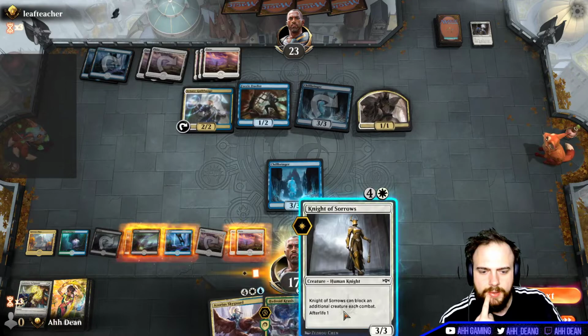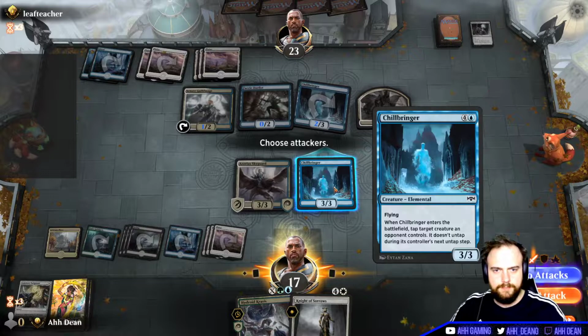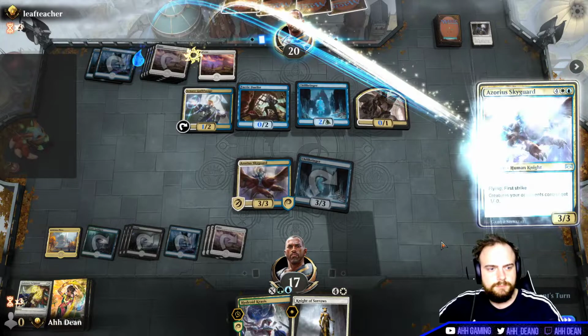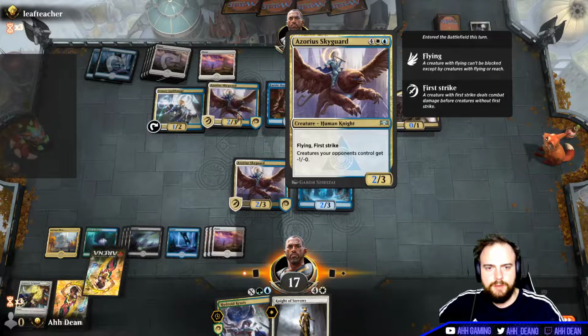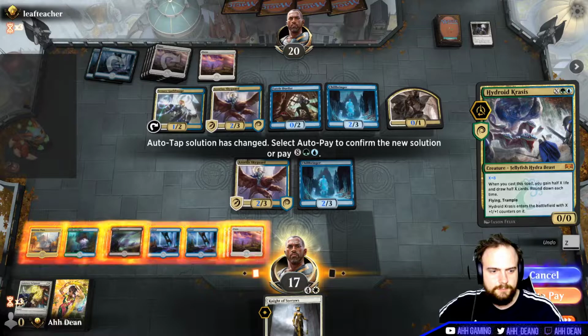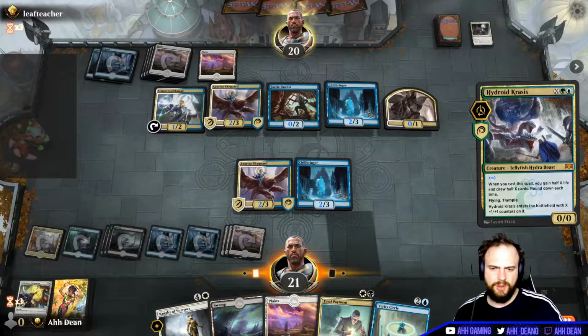That's quite nice. Okay, so now we're holding them back, hopefully. Two, five, six, seven, eight. So Oppo might have something for this, but they'd always have something for this, right? Is my thinking.